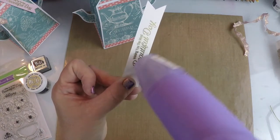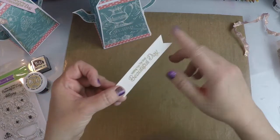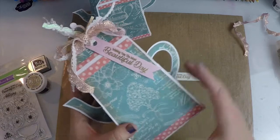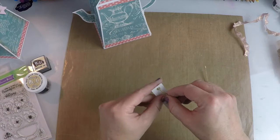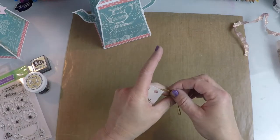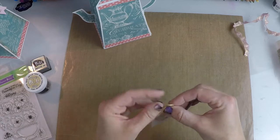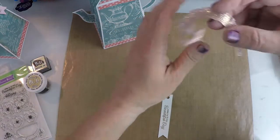There you go. Now this one is just white — you could use a pink paper or you could add some ink to it. And that's what I did here — I just kind of inked the tag to pick whatever color I wanted. Then you're just going to simply thread that through some ribbon, or this is just some gold string — I'm just going to loop it through like so.